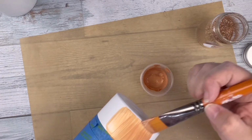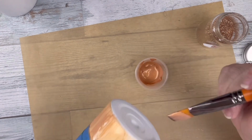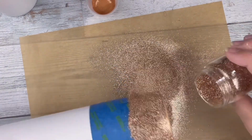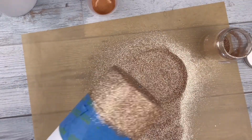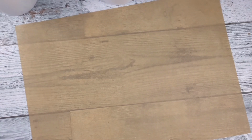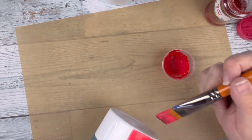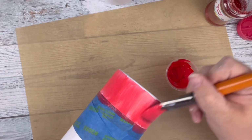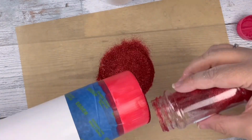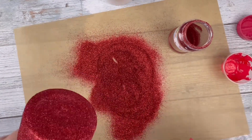And this is a gold, and I'm using the champagne gold glitter over this. And apparently I only gave it one coat, so I take that back. I did not. But this champagne gold is such a beautiful glitter that it only needed one coat. And then this red, now for this red, it did need touched up in a few spots, so I did do that.